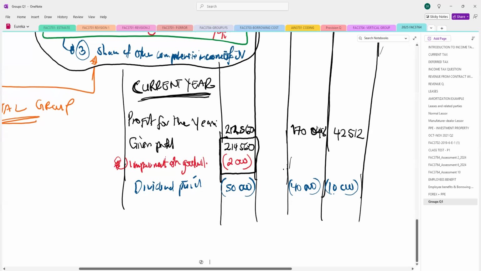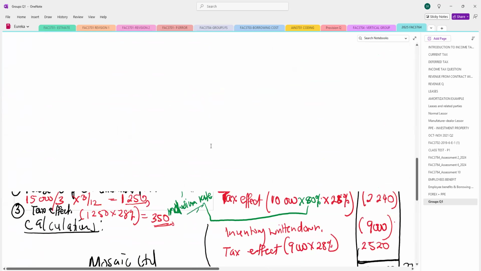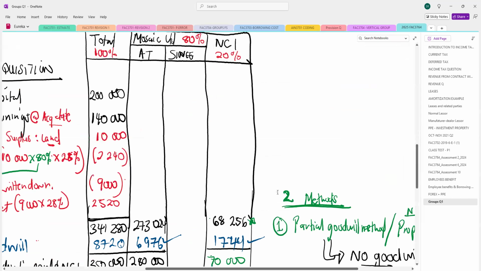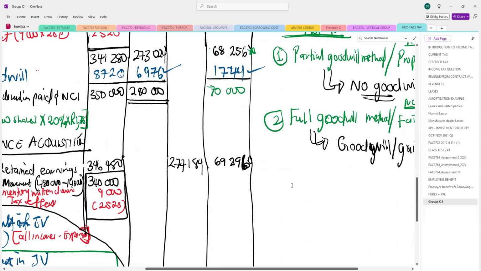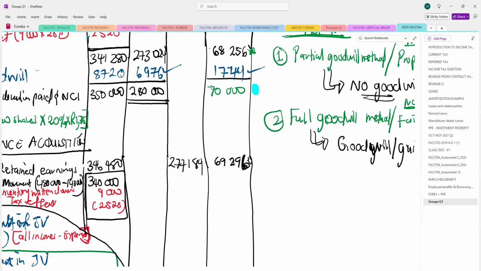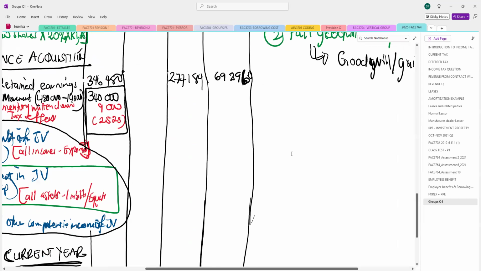Remember what we're doing, guys, with B with killing two birds with one stone, right? While I was busy with my analysis of owner's equity, I was also answering B, which says calculate the amount that will be disclosed as your non-controlling interest. So here I was calculating my total non-controlling interest that were to go to the consolidated statement of financial position. If I was doing the equity section, right, I was going to have this value. Now, this value is the exact same column. All I have to do is get the total. All right. So to get that, I'm just going to get my total. I'm taking 70,000, which is my total at acquisition, plus my total since acquisition, which is 69,960.